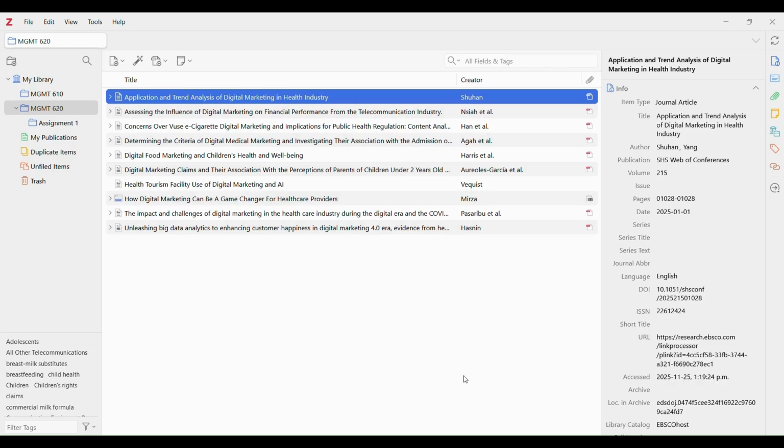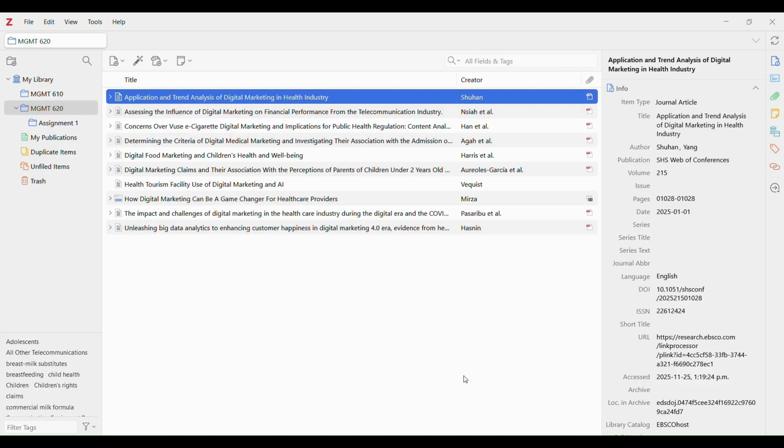We've now made it to our final step. We're going to talk about how we write our assignments and use Zotero to insert our citations. Zotero makes academic writing a bit faster and easier through its Cite While You Write integration with both Microsoft Word and Google Docs. This feature is meant to allow for the insertion of in-text citations and help you to automatically build your reference list while you write. This keeps everything properly formatted and consistent with your chosen citation style.